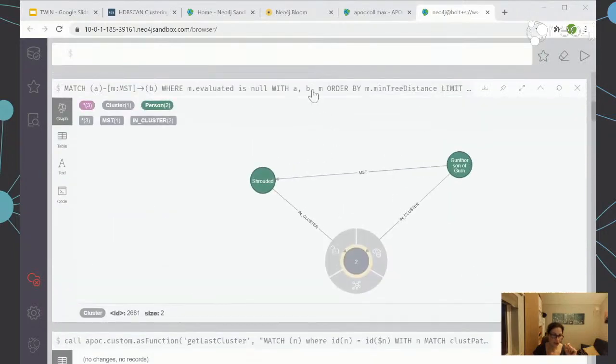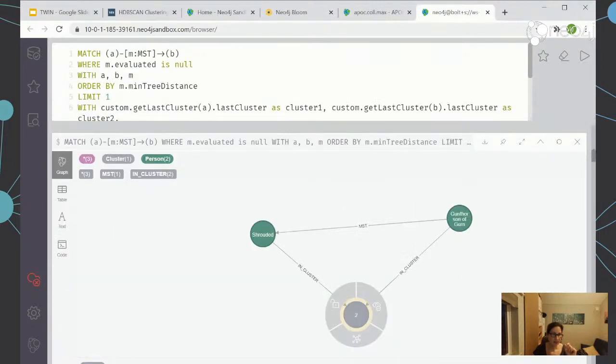I can just quickly show you what's going on here. You can remember that we are doing this order by min spanning tree limit 1. So this is only going to bring back the 1 pair of nodes. So yeah, absolutely you're right. We only ran it once, so we only changed those 2 nodes. And then we use the periodic commit to then do it. So again, it's running it once for 2 pairs, but it just keeps running it over and over and over again until that condition of returning 0 is met. So yes, that's exactly what happened there.